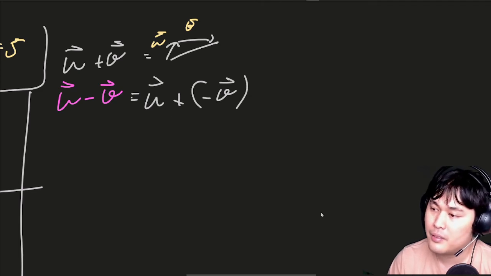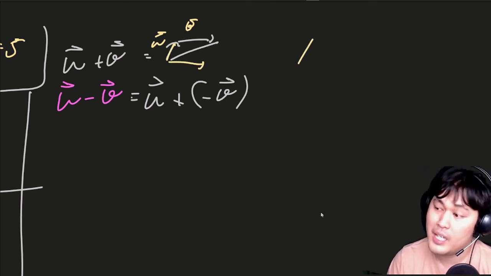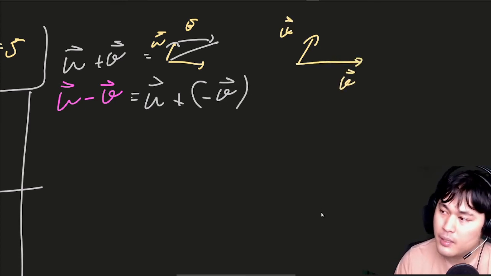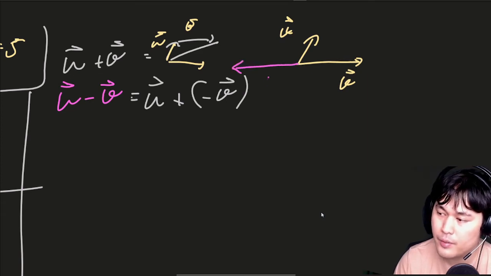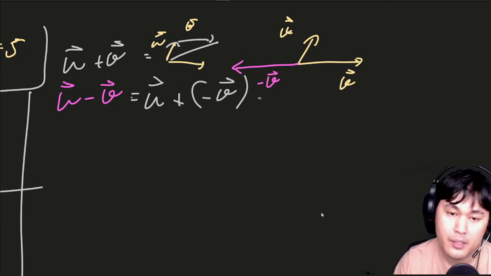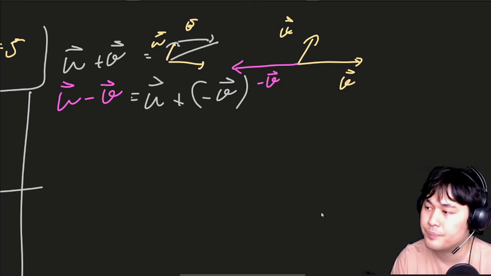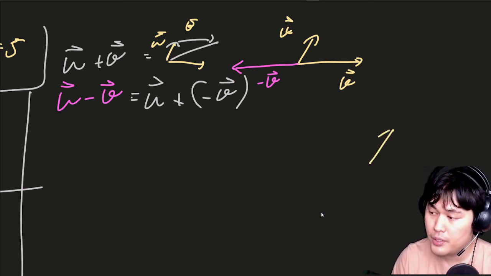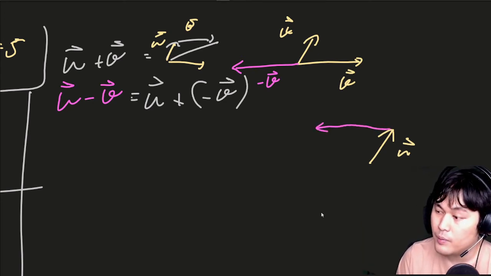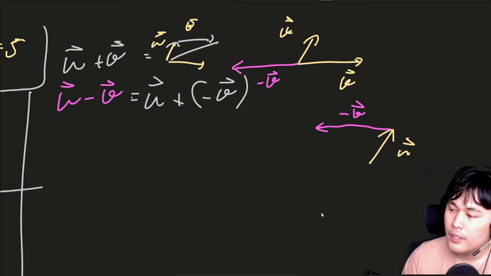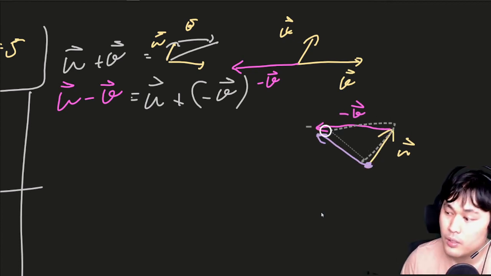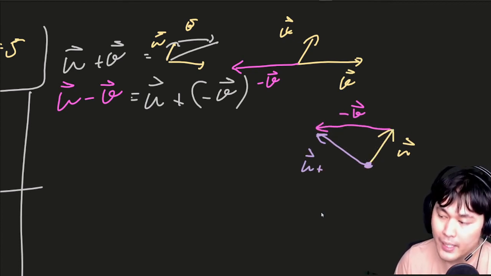So for instance, if you have the same vectors u and v there, u is up, v is there, then minus v is the flipped version, the reverse version. That's minus v. So you can think of u plus minus v as adding these two vectors together. And so it's easy to see that you start at u, then apply another force or another movement, which is minus v, in this direction. So the result is the same as starting from the start and going straight there. And so that's u plus minus v.